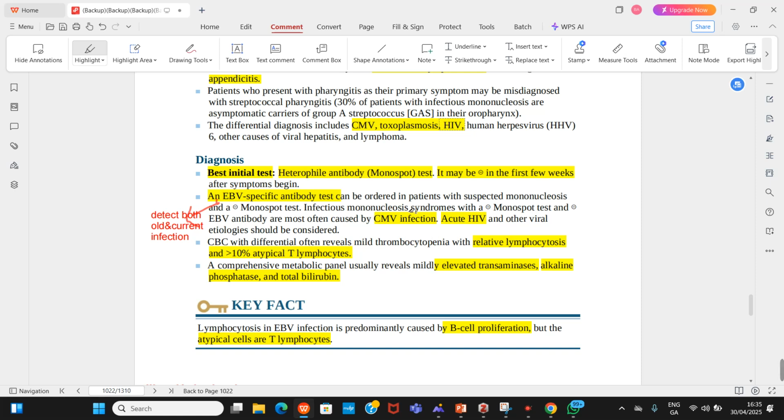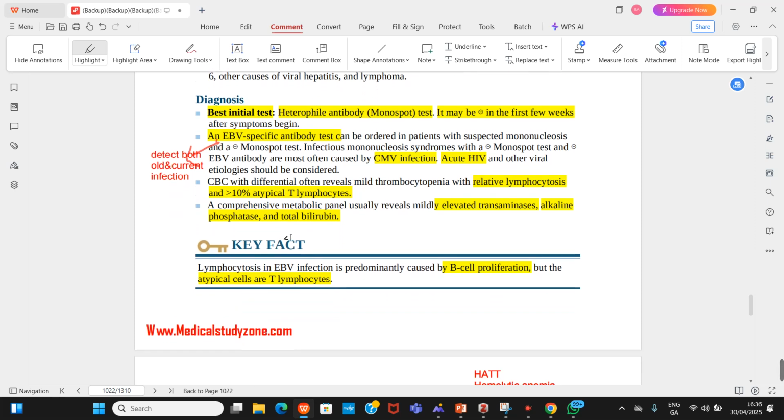If we don't see CMV infection there, let's pick acute HIV, because people that have HIV acutely, within the first 1 or 2 weeks, can develop something that looks like this. They tell us they're having fever, sore throat, some oral ulcers, lymphadenopathy, and something that looks like infectious mononucleosis. So you have to rule out HIV in those people. We are going to talk about HIV shortly.